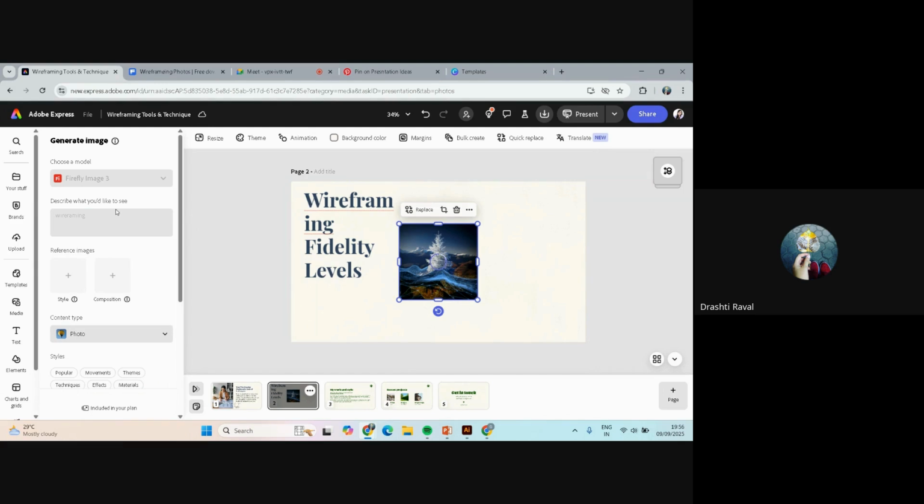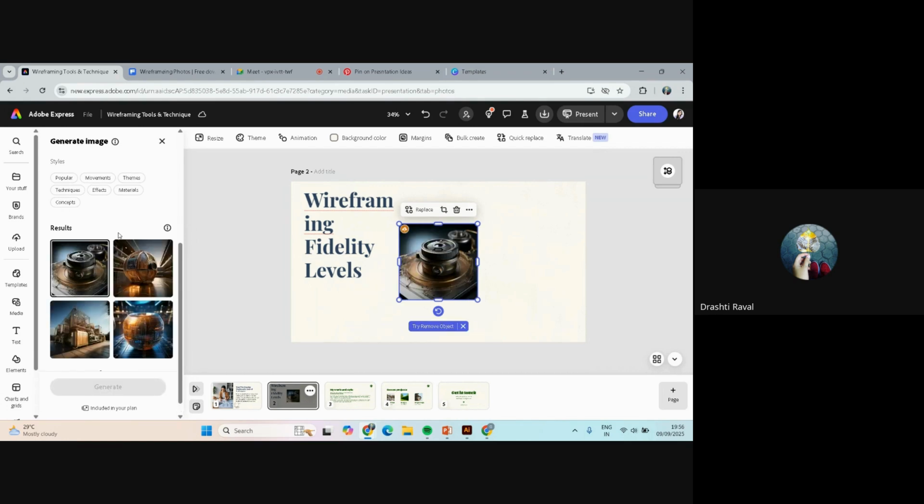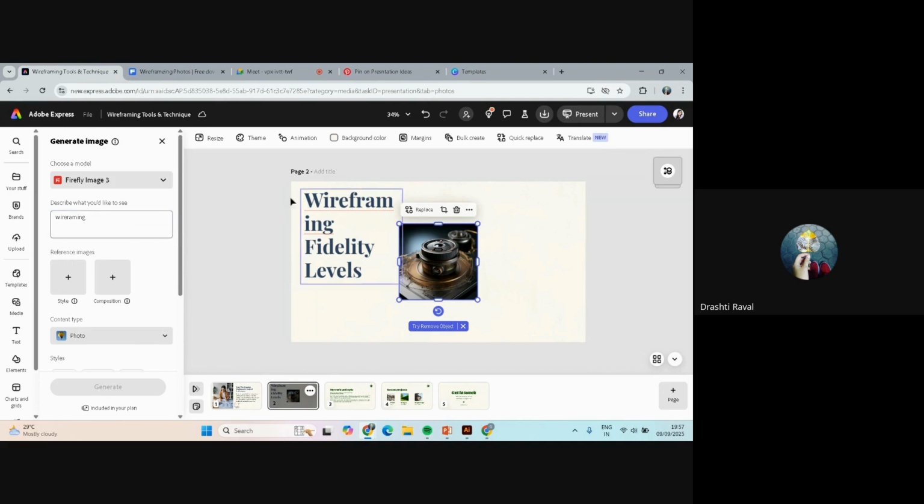So I'll just ask it to search for an image on the first topic, which is wireframing. It will take a few minutes more, and we will wait for a minute. Now AI is getting a little bit confused, so it is not able to give us an exact image.